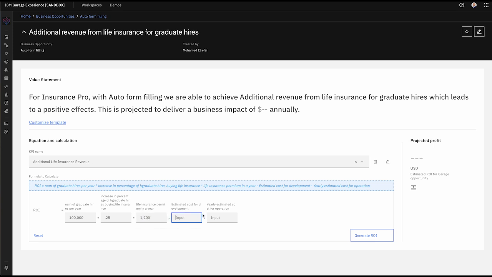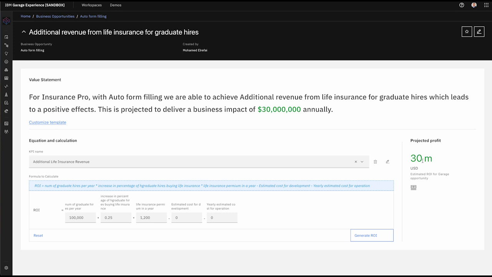Estimated cost of development, I think we estimated at 150. When we're creating multiple salary statements, we probably want to split that across. So since we said it's 150, it should be about 75,000. And then years estimated of cost operation, let's say 500 here. Actually, because we already used these numbers in the previous one, I'll just put zeros here. Then it's more accurate. We're not doubling the cost.